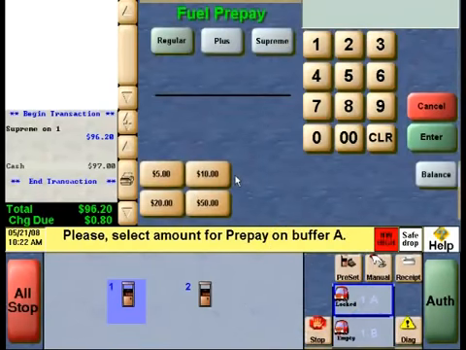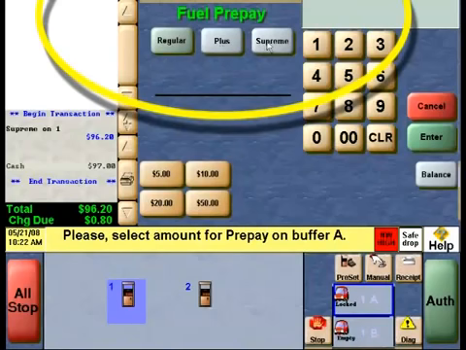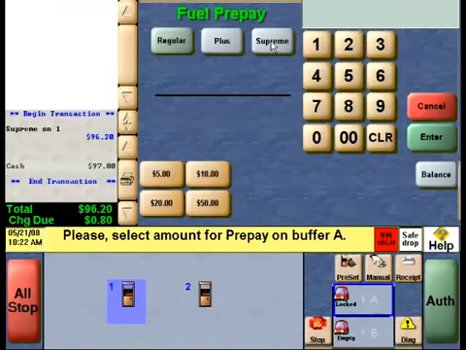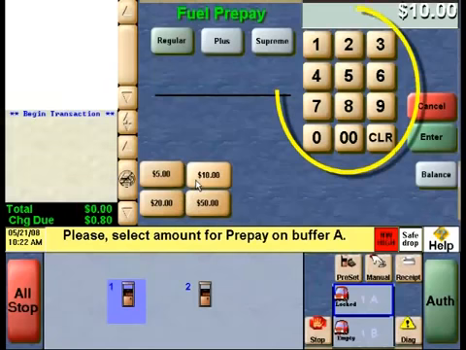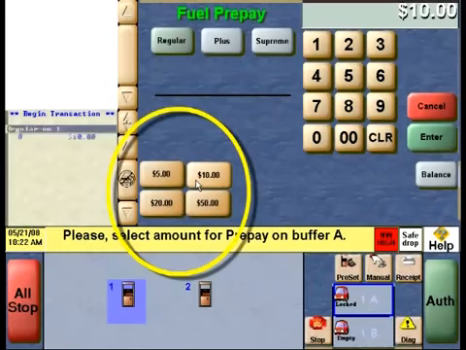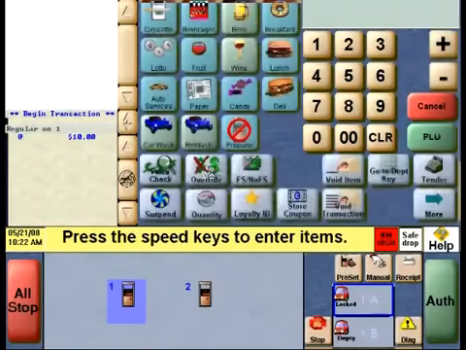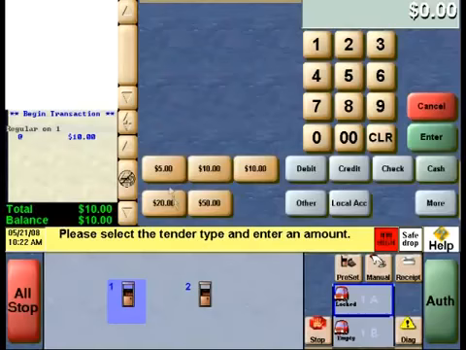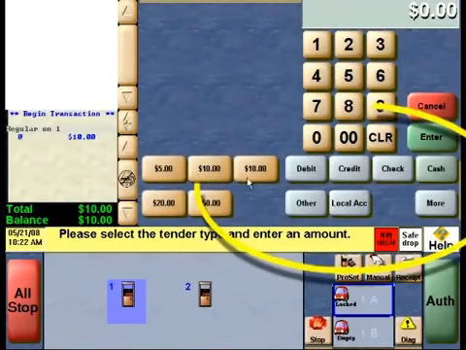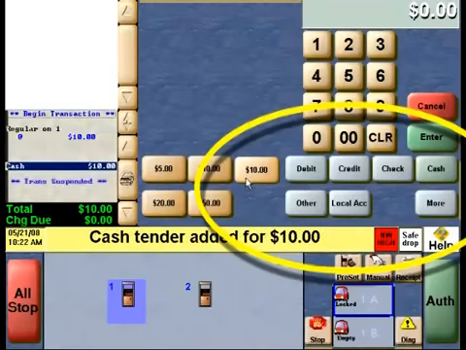Once the Prepaid button is selected, the cashier can choose to select a particular grade, but this is not required. The cashier can choose to either enter the prepaid amount by using the numeric keypad or select one of the quick payment keys. Once the cashier has selected the correct payment amount for the prepaid, the cashier will pay out the transaction through the tender button. Any valid form of payment can be used for a prepaid transaction.